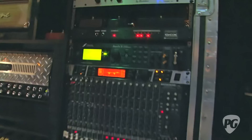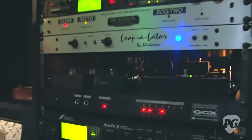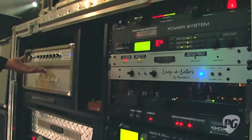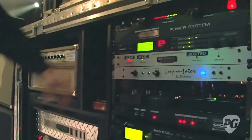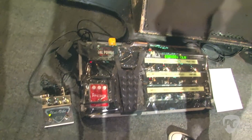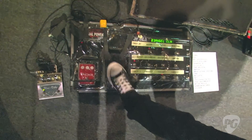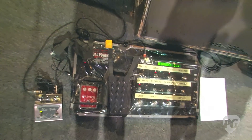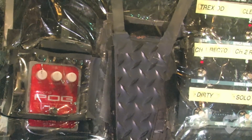This here is a Loop-a-later, which goes along with the Bluto Tone. It's something you need if you want to put any effects in the loop on this amp. I use the Ground Control. I love the Dunlop Univibe. And this is my Morley signature wah and the Electro-Harmonix Micro Pog.